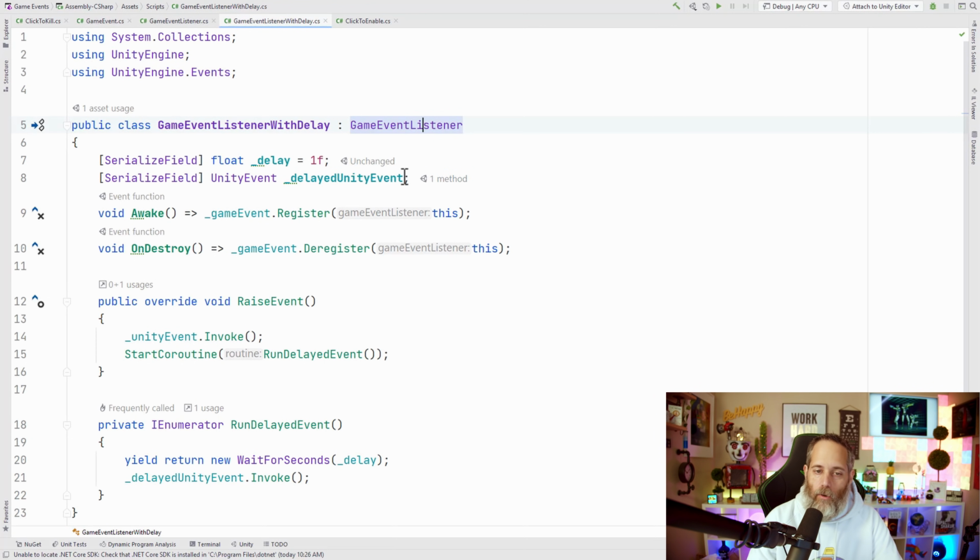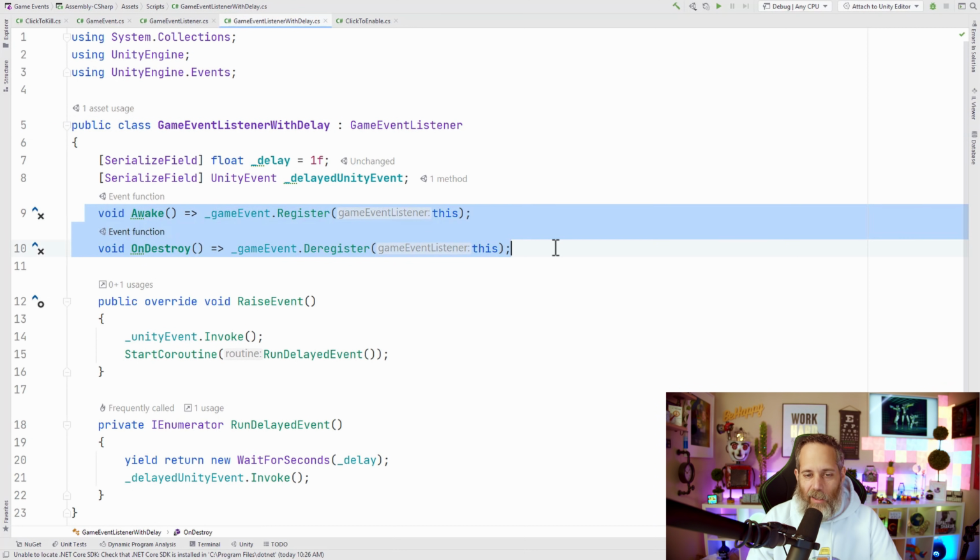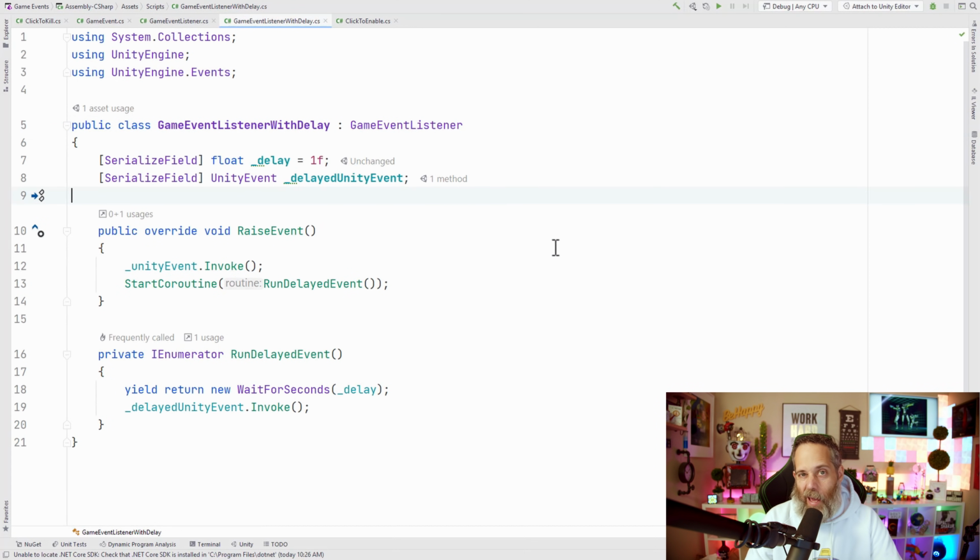So this will be the second Unity event, or the second set of Unity events, because remember, you can stack these up and have as many things as you want in the Unity event. So what do we do here? Well, we register and deregister, and technically we don't really need those in here. I don't know why I added them. Let's delete them. Just make sure that we know that because they're already in the base class, I don't need those in there unless I happen to override or re-implement those methods.